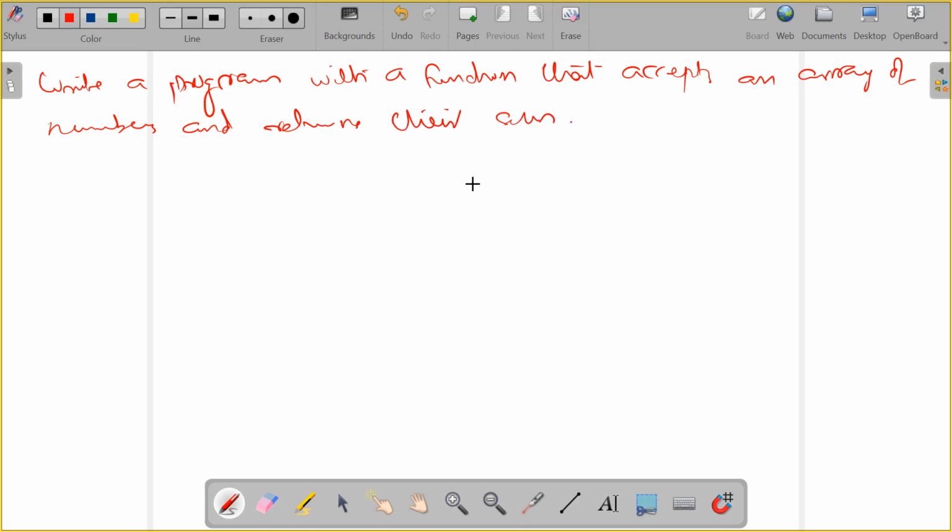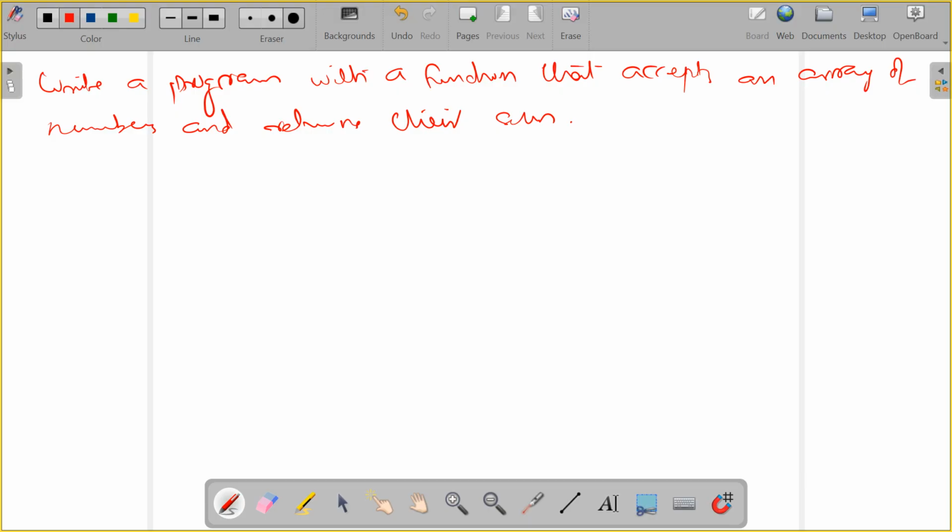So this is our aim. We need to write a program that contains a function, and the argument to that particular function is an array of numbers, and the function should finally return the sum of all these numbers.